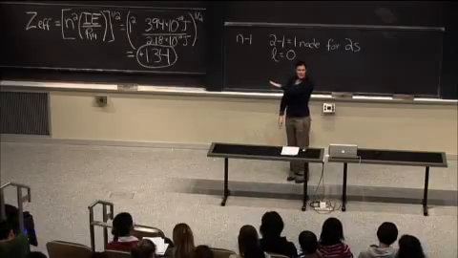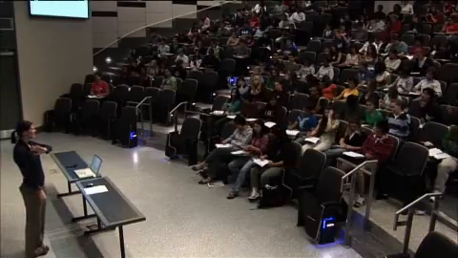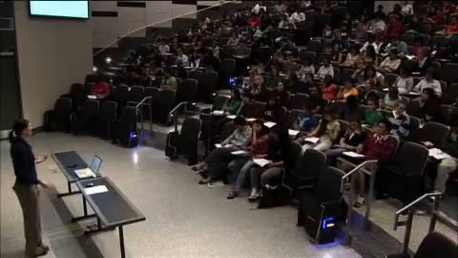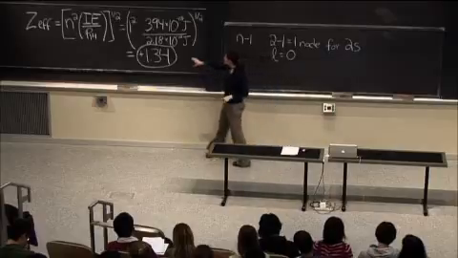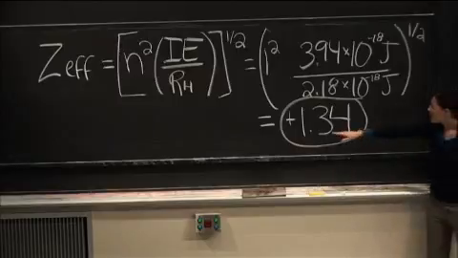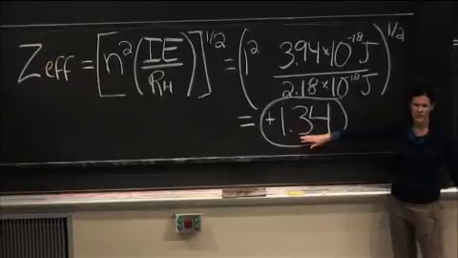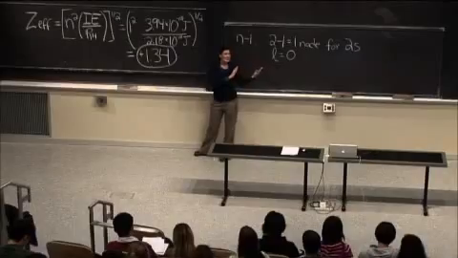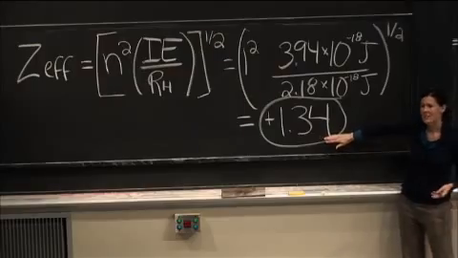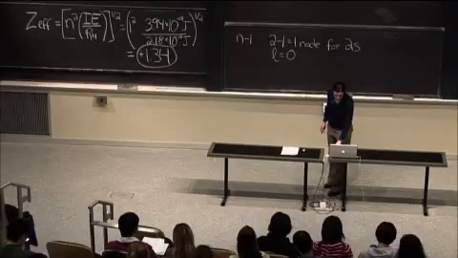Does this seem like a reasonable number? Who says yes? Raise your hand if this seems reasonable. Does anyone think this seems not reasonable? Okay, how can we check, for example, if it does or if it doesn't seem reasonable? Well, the way that we can check it is just to see if it's in between our two extreme cases. We know that it has to be more than 1 because even if we had total shielding, we would at least feel a Z effective of 1. We know that it has to be less than 2 because even if we had absolutely no shielding at all, the highest Z effective we could have is 2. So it makes perfect sense that we have a Z effective that falls somewhere in the middle of those two.